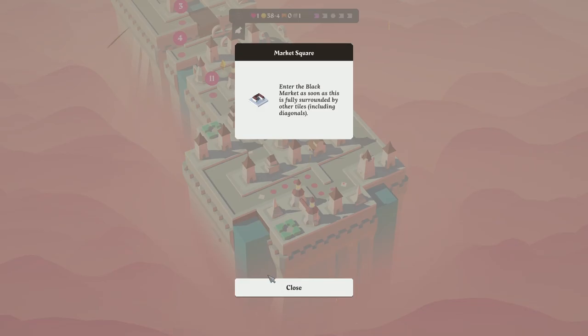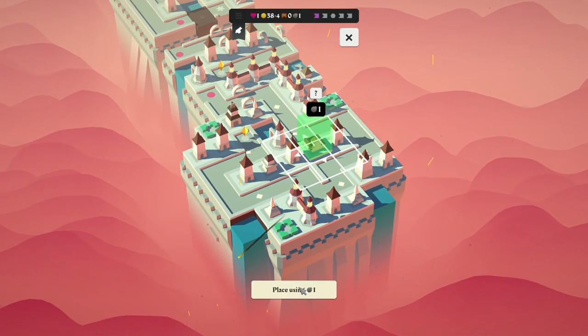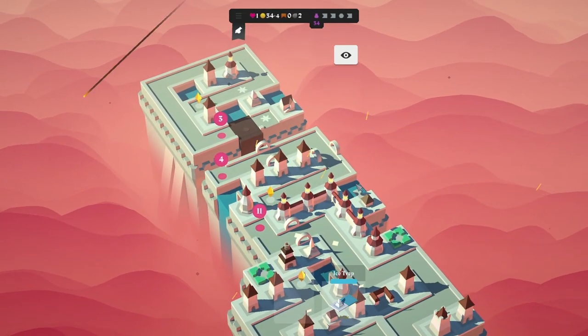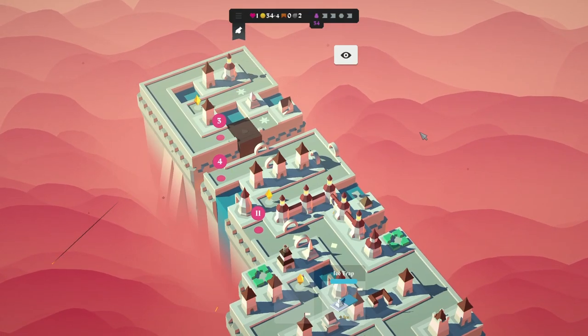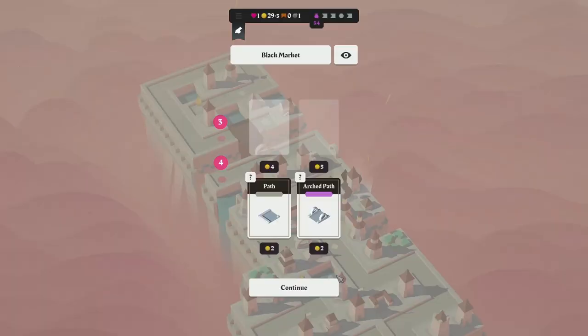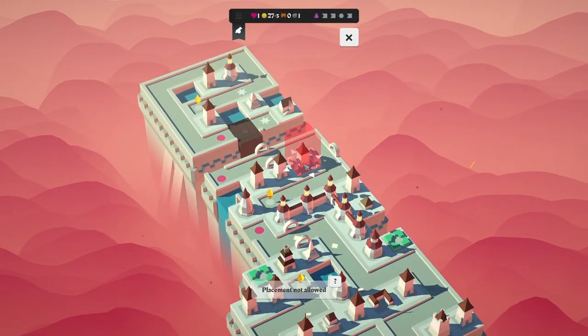This is black market surrounded by all tiles. Perfect. All right, two dynamites, an archery tower. I'm sure we can put this somewhere. Maybe here. It's the only tower we've got. So we're going to place it there for now. Then we got our last path, which we'll just put there.